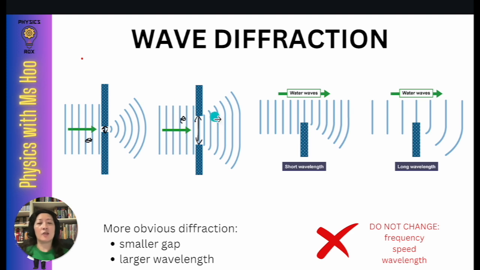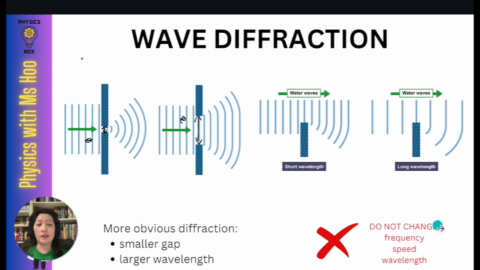A gap is just quite simply two obstacles placed to form a small opening. And for the obstacle, this is shown on these two diagrams over here. So you can see that if the wavelength is smaller, you get the same thing as this case, where the wave is still plane for the most part. There's just a slight curvature at the edge which goes around the obstacle. With a longer wavelength, obviously the shape can't change to circular because you still get a plane wave on this side, but you can see how the spread is a lot bigger.